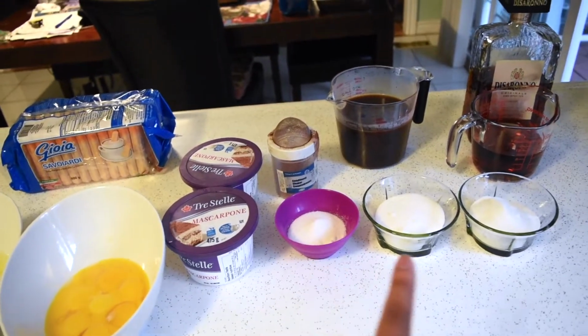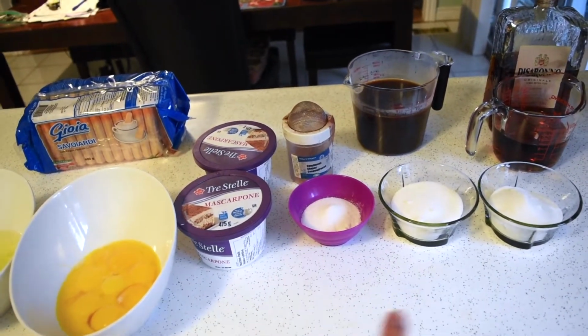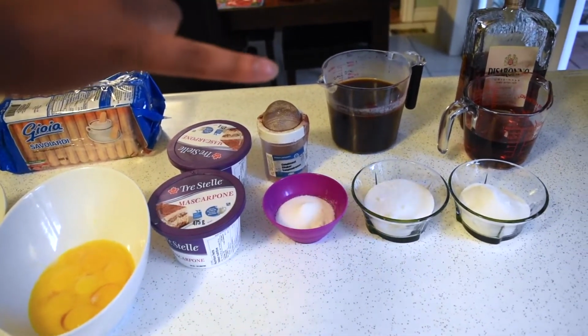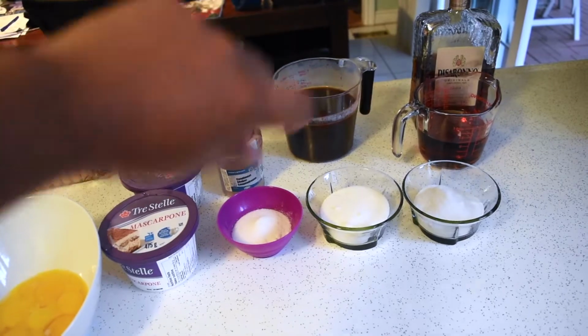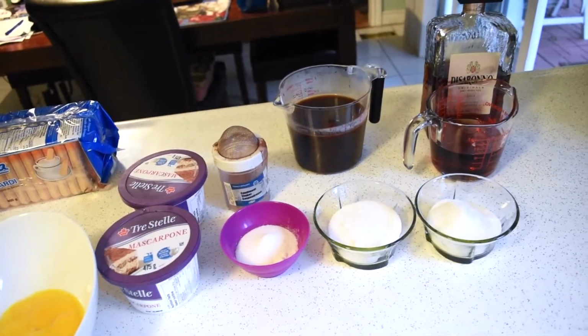You're going to want 26 tablespoons of sugar, and you're going to want to separate them into 1 container of 6 and 2 containers of 10 tablespoons. You're going to want 3 cups of espresso, and you're going to want this to be at room temperature as well. And you're going to want 1 cup of a liqueur. I'm using Amaretto, but you can use something such as Kahlua in place of Amaretto.